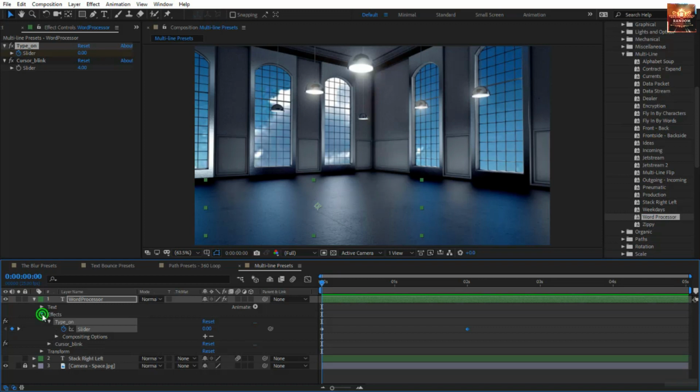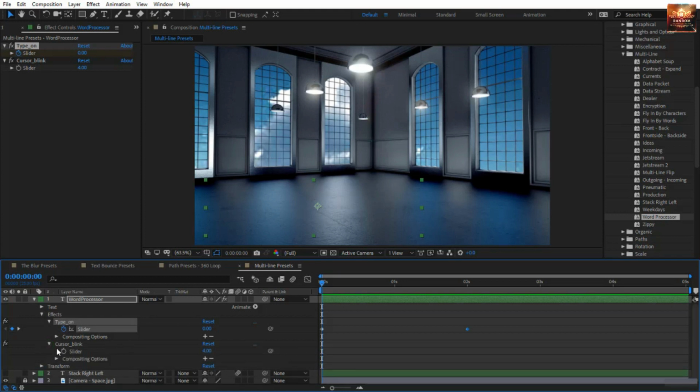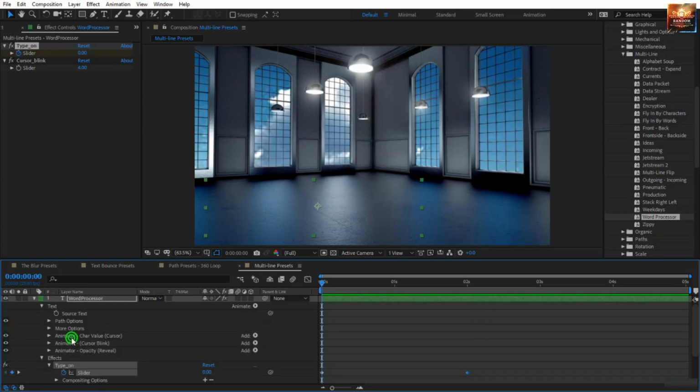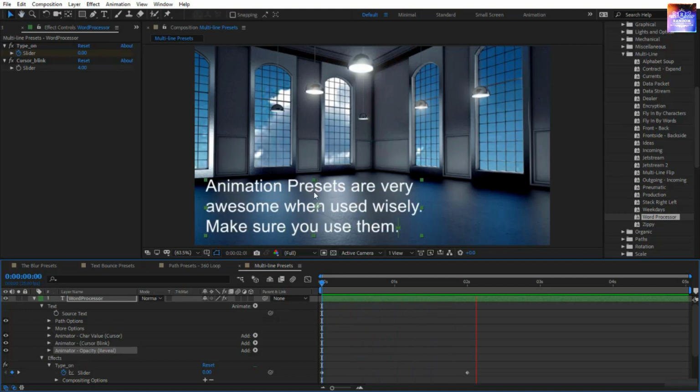Now, if you come to the preset itself, I have to admit it's a complicated one. First, it has a couple of effects, and this is what you're animating. These effects are sliders. There are 2 sliders, in fact. And there is the cursor blink. So there is type on, cursor blink, and only the type on is keyframed, as you can see. And then inside the text, you now have 3 animators. The first one is the character value, just positioning the cursor just after the last character that appears. Then you have the one that blinks the cursor, and then you have the opacity reveal for the characters. You can come and play with it. It's all about expressions. You can look at it. But nevertheless, you can just use it the way it is. It's pretty nice. You can adjust your text.